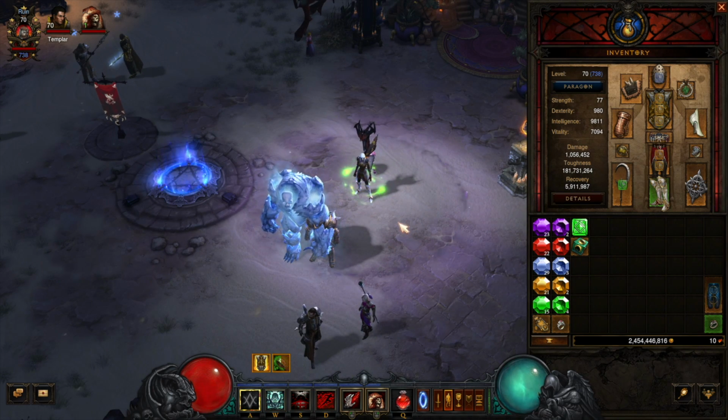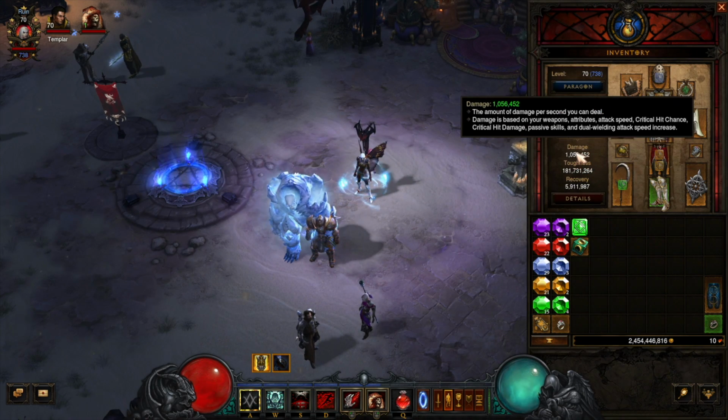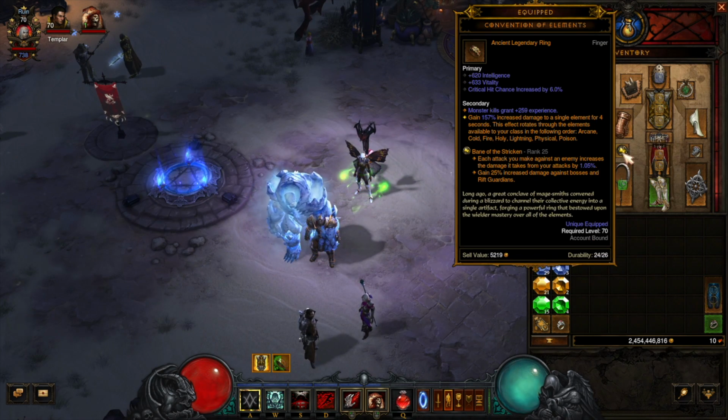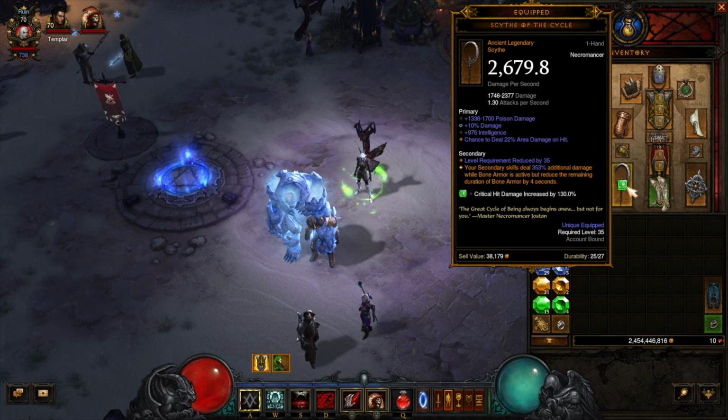So I'll roll some footage of me doing a 75. It's really, really easy. Sheet damage of 1 million. You can easily get that up by a factor of 3 or 4 in a season. There's no augments on any of this. Rolls wise, the COE is crap. It should be nearer 200. It's got vitality on it rather than crit hit chance. My Scythe of the Cycle is okay, but the secondary roll's not great. It should be closer to 400.